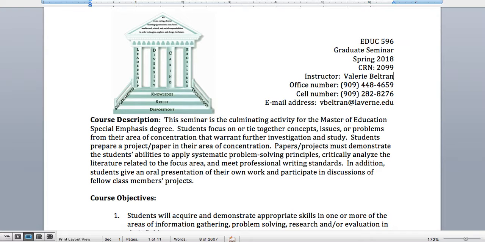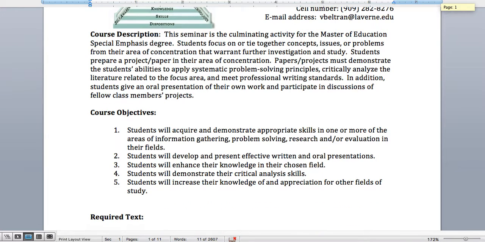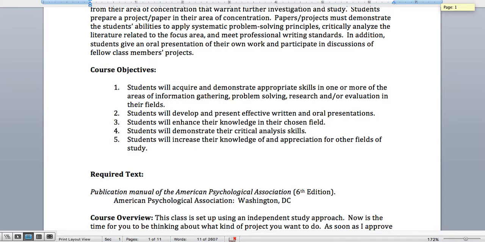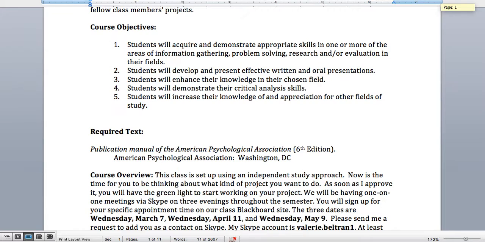If you look at the course objectives, you will see there aren't too many, but they're all really big, major things. And I think you would agree, yeah, those are things that are important for somebody with a master's degree to be able to do.